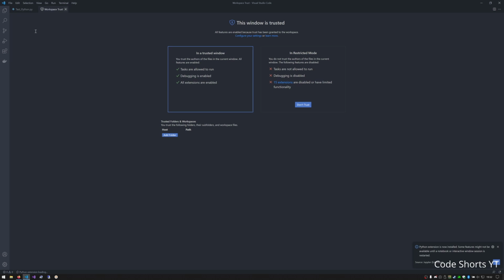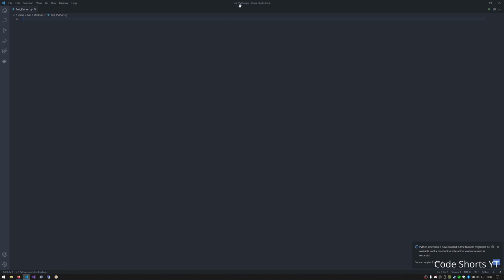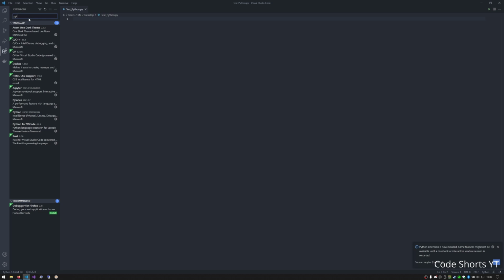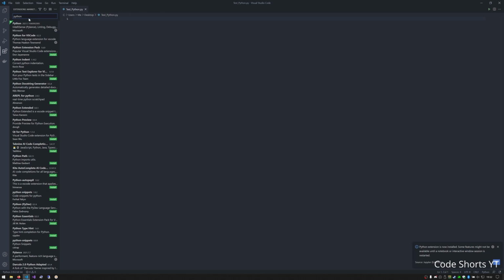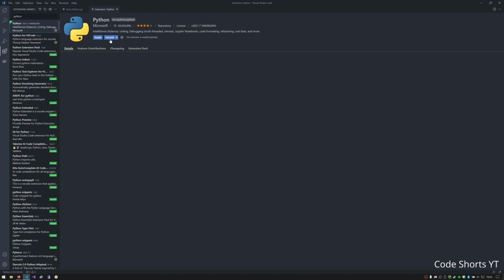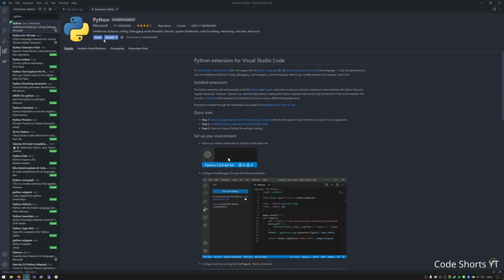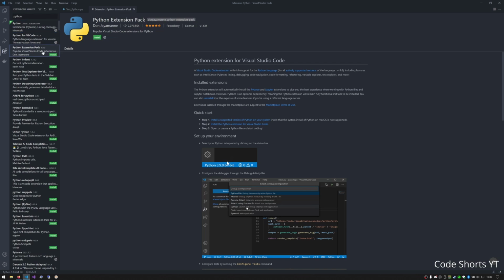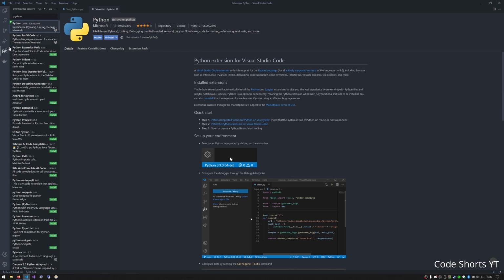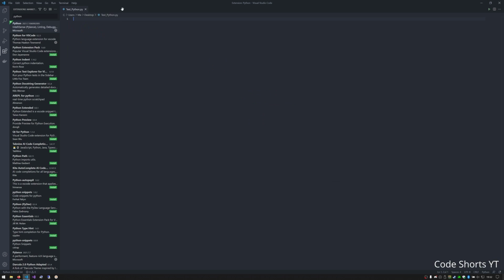Of course, if you want to be able to run Python inside of Visual Studio Code, what you can do is come over here and go find the Python add-in, and then there'll be a little button here to click and say install. Once you've done that, it should take care of installing everything. It'll restart Visual Studio Code, and you'll be able to run Python using this little play button up there.